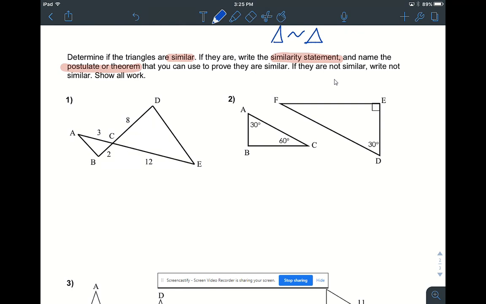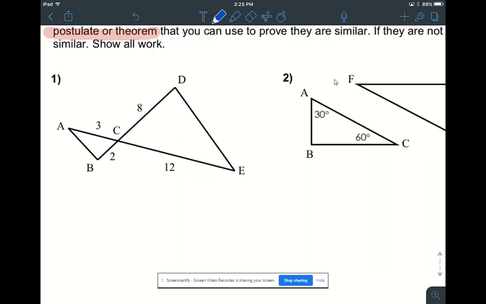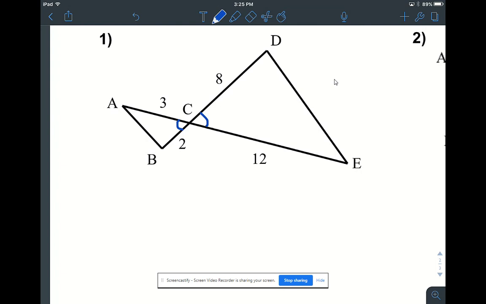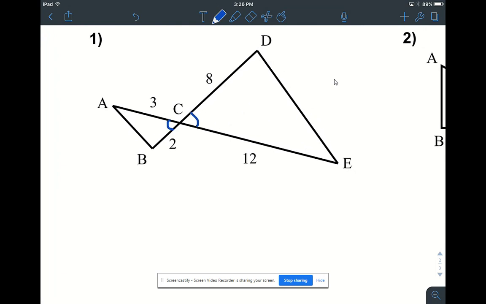All right, so number one here, it looks like we've got two sides labeled for us. And then we've also, so that would be like a side side side, or a side angle side postulate. That's the one we're looking for. So I'm going to look at this kind of like how we did before. We got to bring in all the way back from unit 1 vertical angles. So our vertical angles across from each other, I can code those congruent. So I am going to try and prove side angle side because the angles in between the two sides are already congruent.